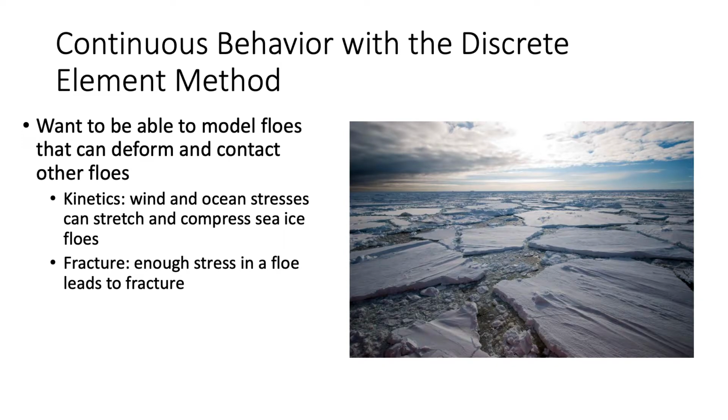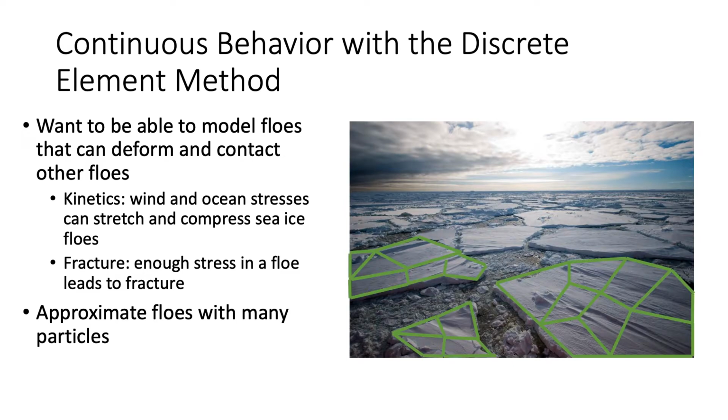The thing that I've been thinking about a lot, and methods that we've been developing at CRREL, is how do we model larger floes with the discrete element method, where we might want to, say, break up some of these larger floes into many discrete elements. How are these discrete elements connected to each other to approximate more of a continuous-like material that you would expect this larger floe to behave like? And how do we basically go about doing that? So how do these particles interact, right? There are a number of ways to do that.